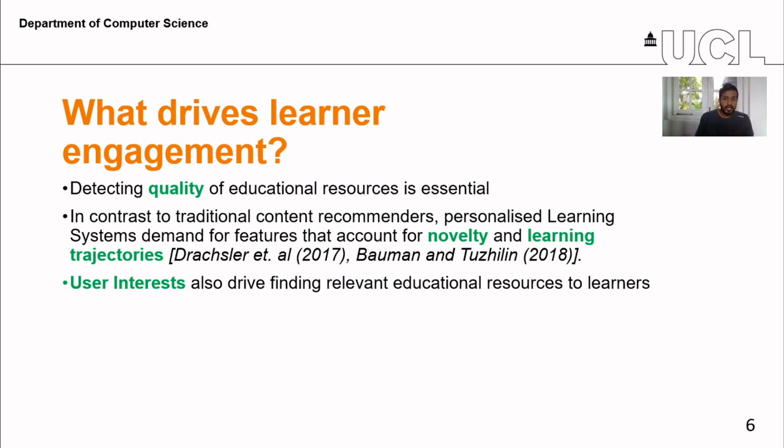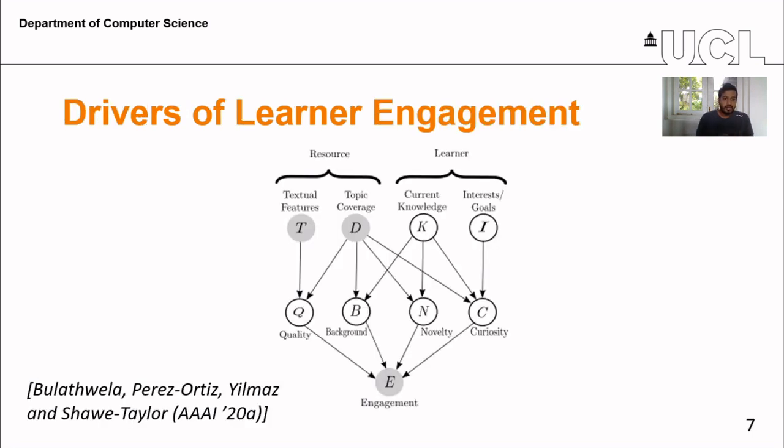So based on these findings, we have formulated a Bayesian network which represents the different factors that affect a person's engagement with the educational resource. And what we are trying to do in one part of the project is to build an artificial intelligence system, which is a recommendation system that will take into account these factors and then try to match how compatible a learner is to an educational resource.